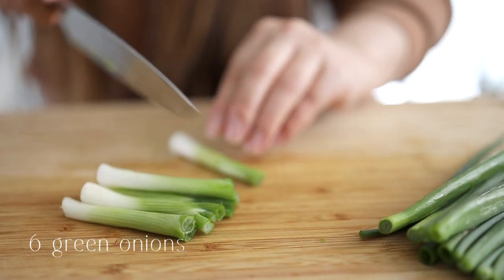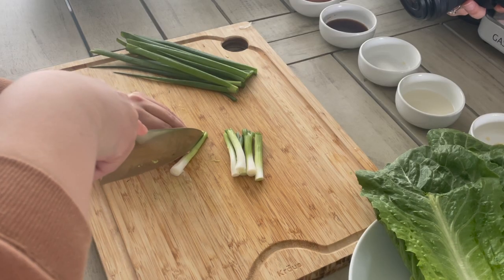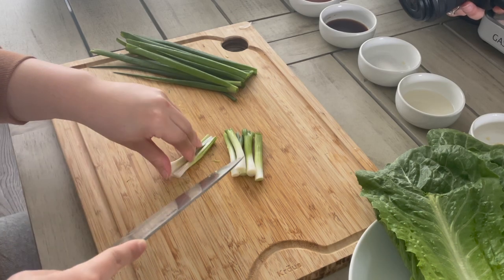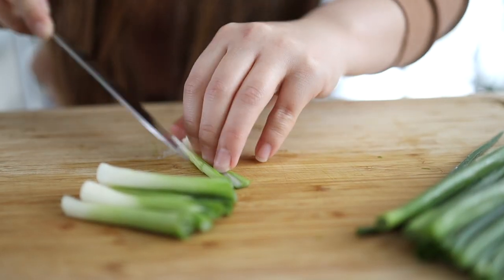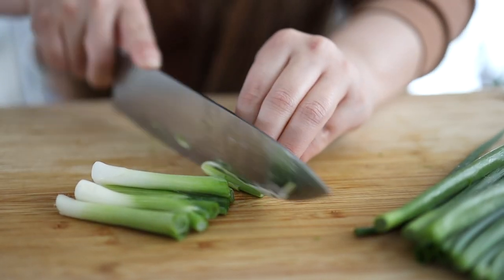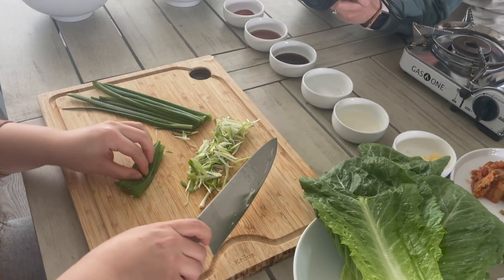I have about 6 green onions. I am gonna cut this and separate the white parts from the green parts and not cut all the way through the stem of the white stem, but halfway through, fold it upwards like this so that you can make thin slices and have a good grip on them. And we're gonna just do the same thing for the green parts.